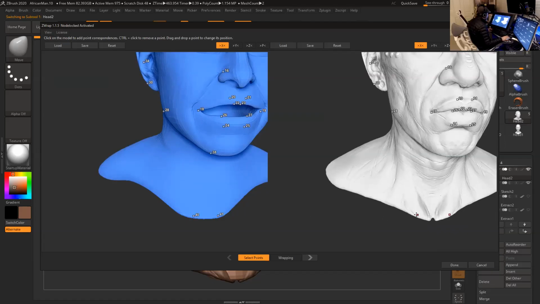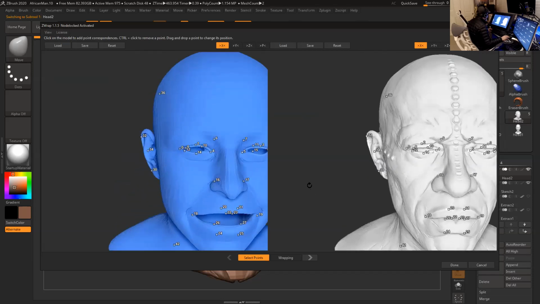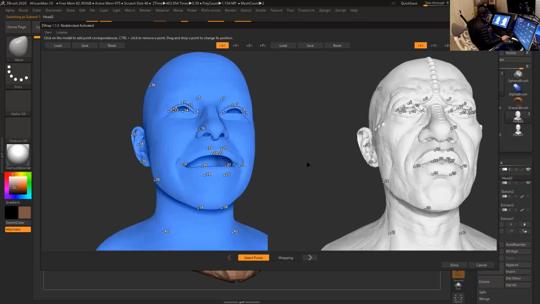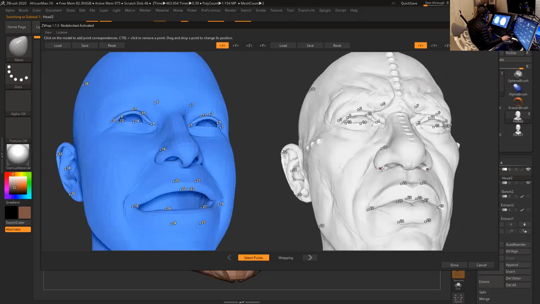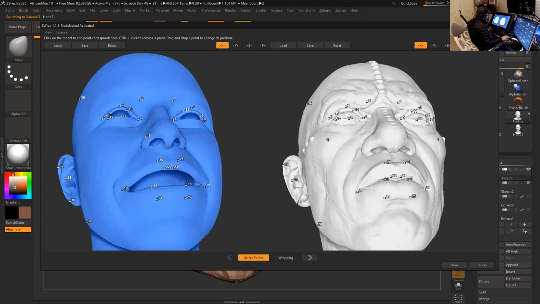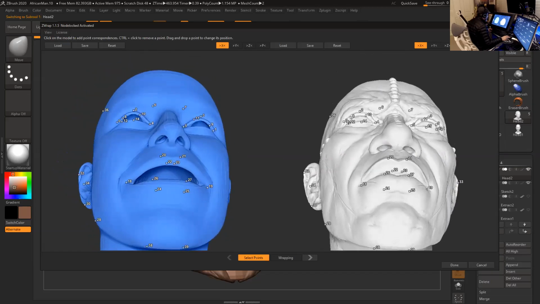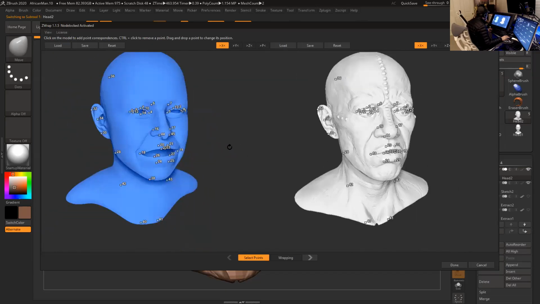So this one and this one, again, this is not going to be that much. Maybe I'm adding too much stuff. I'm just concerned that it's going to work from the get-go, because I'm concerned about this open mouth. This stuff sometimes gets very weird. But when I tried with another model, I didn't have to do anything with the nose, for example. I just put one point in here and it actually found everything. So that's what I'm saying, sometimes it's a little overkill. I'm going to get this one, the last one, I guess. And then let's try to see what happens with this guy, the way it is.